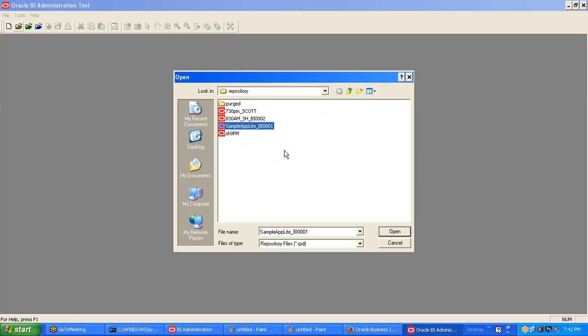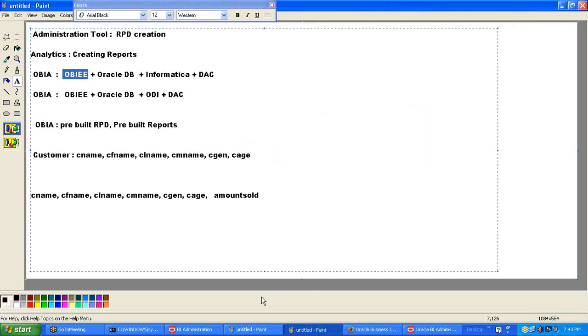But in that table I'll have n number of columns, so I will not use all of them. I will use only the columns required for my business. They will also provide the RPD, with n number of tables and n number of hierarchies. Among them, I will use only the required part. They will even provide some sample reports, and I will select the report that I want. If they are available, I will select them. If they are not available, then I need to create them.